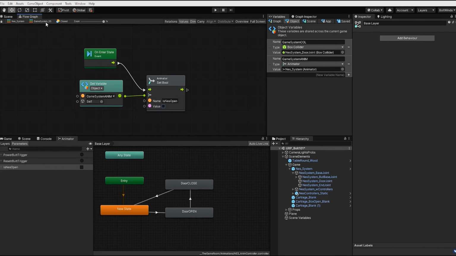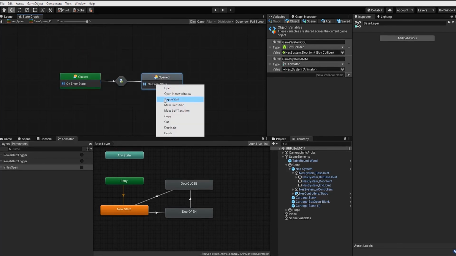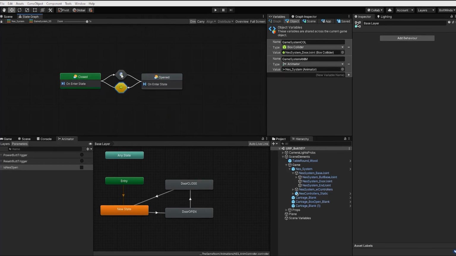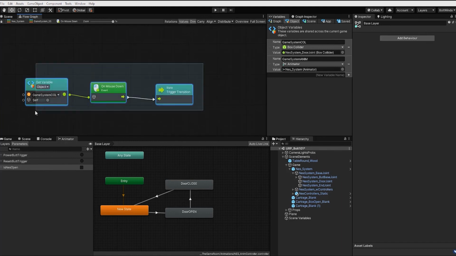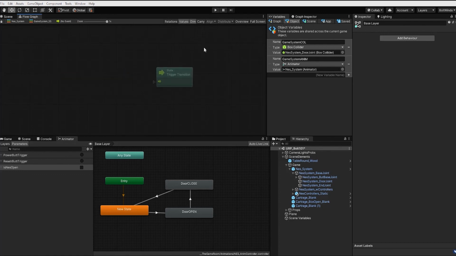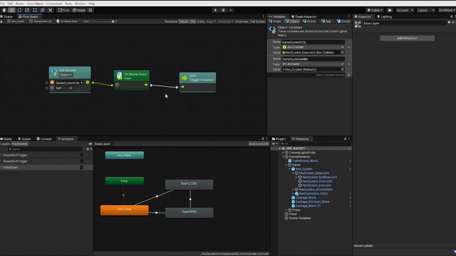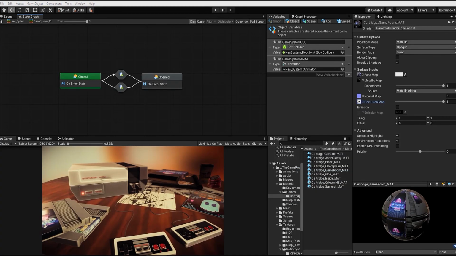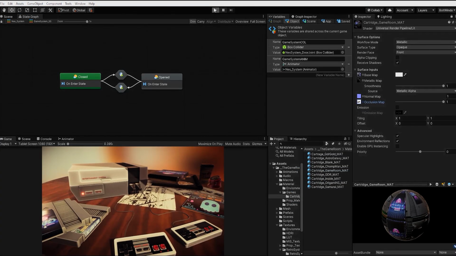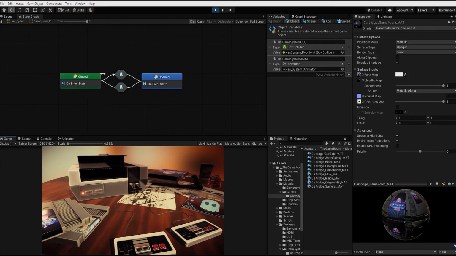Let's also make a transition from our open state to our closed state. And let's go inside of our transition and let's copy the original transition we created and let's paste it inside of our new transitional event graph. So let's now go into gameplay mode and test our new test scene. So we can see if we look at the top that both our states and our transitions are working correctly for our open and our closed.